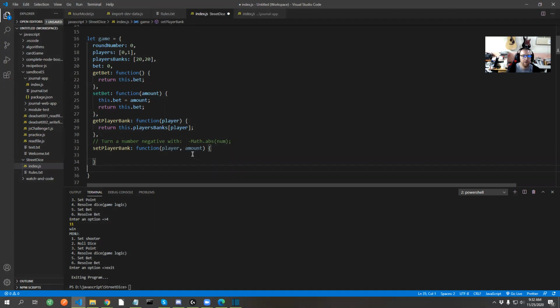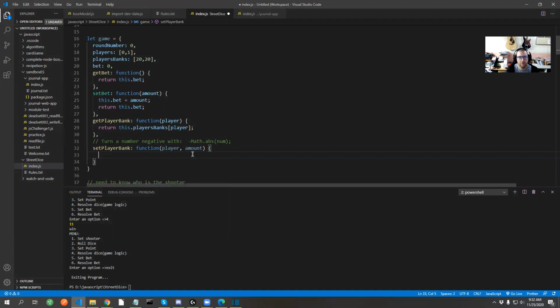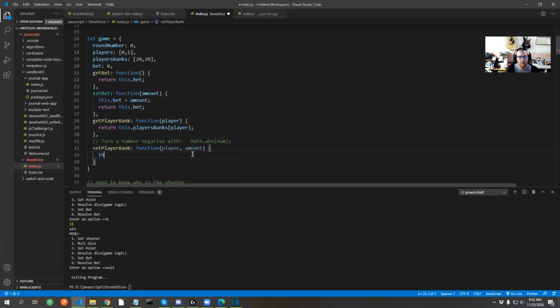So set player bank is gonna be, we want to get, so first we want to player this, player, so we first need to get the player's bank, and then that person's bank we need to make a calculation with.